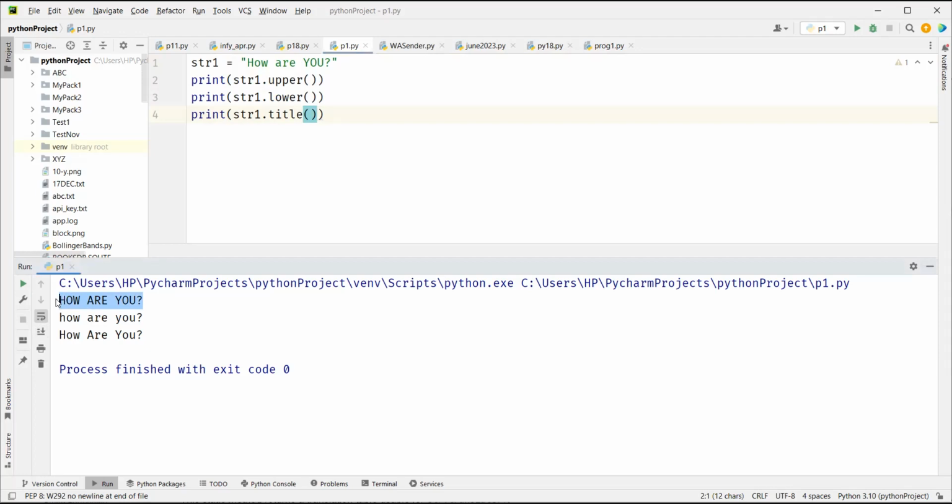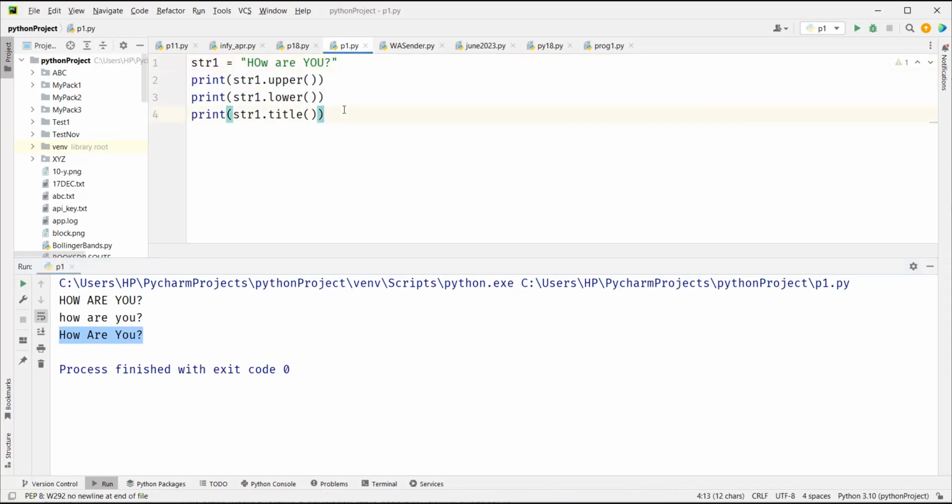So let's say you have a long text and you want to convert every character into uppercase. You copy the text, bring it to Python, you simply say dot upper, and then take it back to wherever you want to use it. One simple line of code. Dot upper, everything into upper. Dot lower, everything into lower. Title is the first character of every word converted into title case. Even if I write, let's say, O capital, this will convert O into lowercase. So this is your title case, first character of every word.